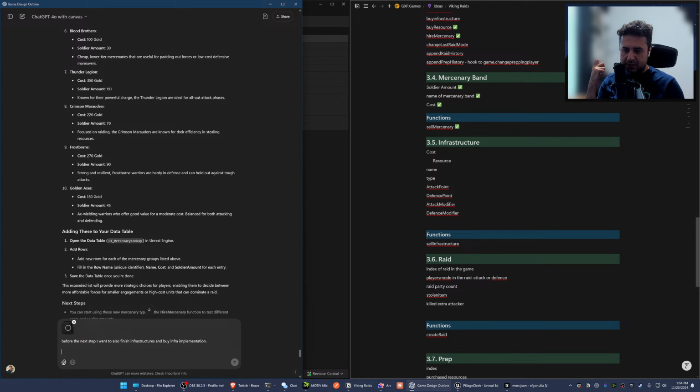So I'm gonna say this is the lookup table for infrastructures, same as Mercs. Give me some awesome infrastructures. Make it interesting.